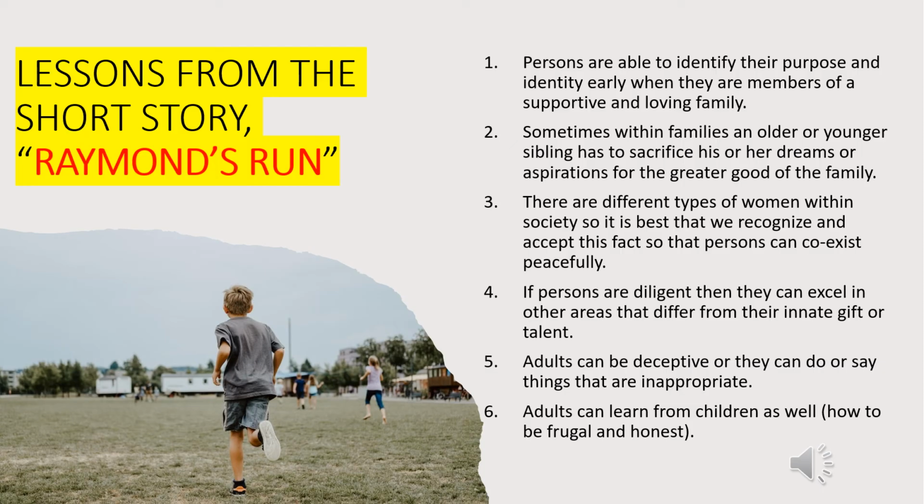So Squeaky knows that she's a great runner, right? But she can also excel in other areas like the spelling and all if she decides to be disciplined enough and settle down. And she can also learn to play the piano if she decides to do so, right? But Raymond, however, didn't have any area where he could excel in, and so she felt that there was some limitation, and that's why she was willing to sacrifice her goals. She was able to sacrifice her goals in order to coach him.